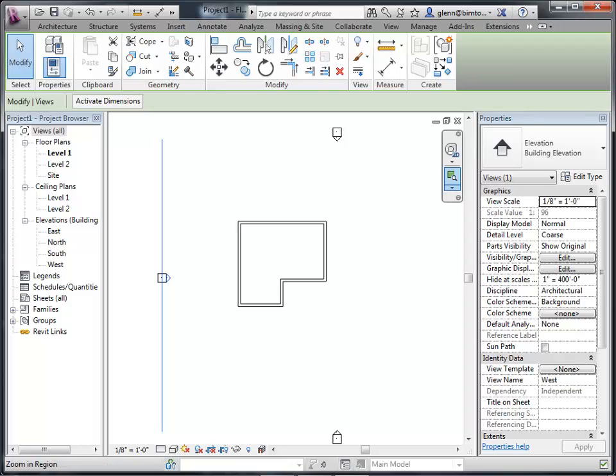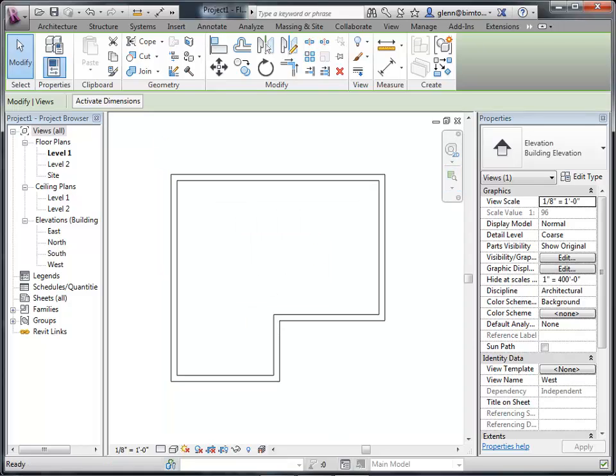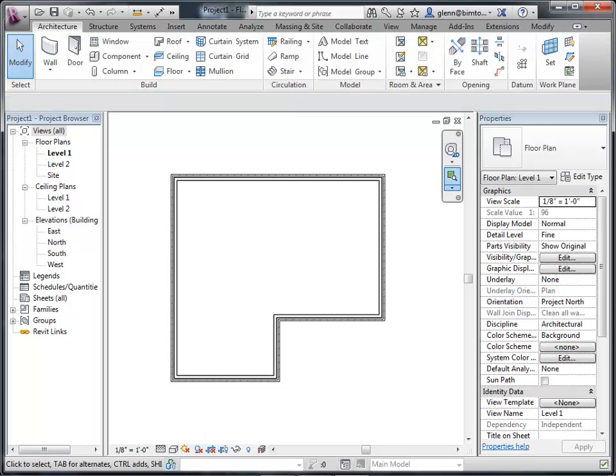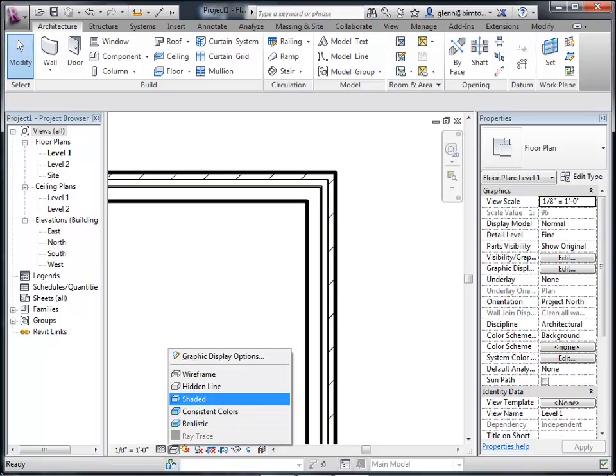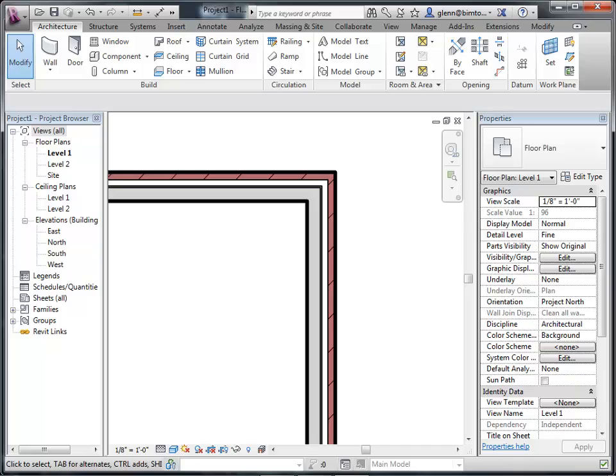Now, as you go through and you do your building, notice again that it is not showing all the different layers. The reason it's not showing the layers is the level of detail for this particular drawing is set to a coarse level of detail, to minimize the amount of graphical information and draw more quickly. If I choose either medium or fine, you'll see that you can then get the more detailed information. Then it'll show the precise layering of the walls, and you can start to see everything that's going to be happening inside the walls as they join. It's strictly a matter of choice, but I'll often shade that also, just because I like the color information to help me sort out what's going on.